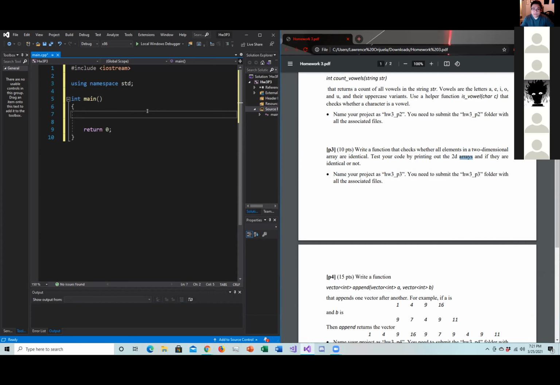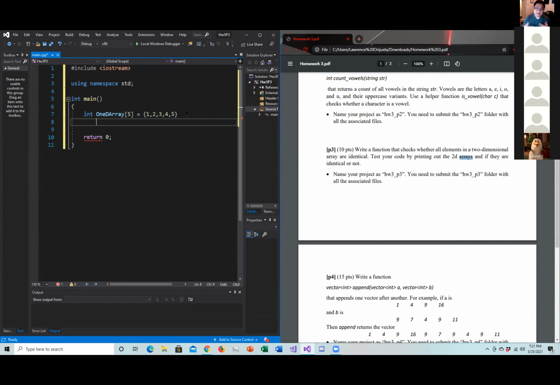What's the difference between a normal array and a 2D array? Now, if I had an array of ints, I'll call this 1Array. If I had an array of ints of size like 5, I would put in squiggly brackets 1, 2, 3, 4, 5, like that.